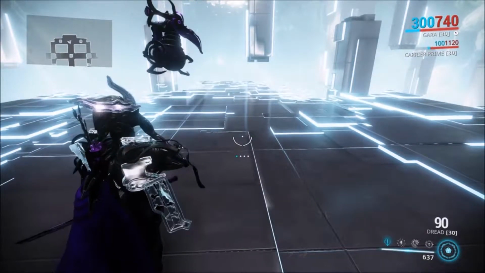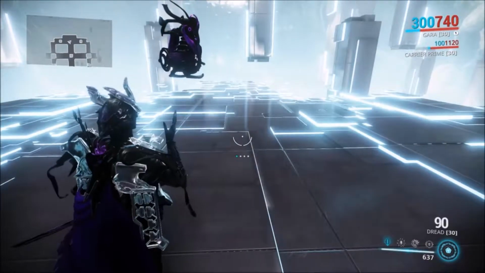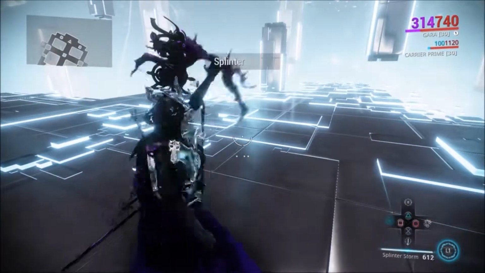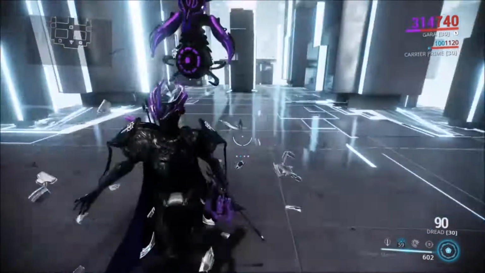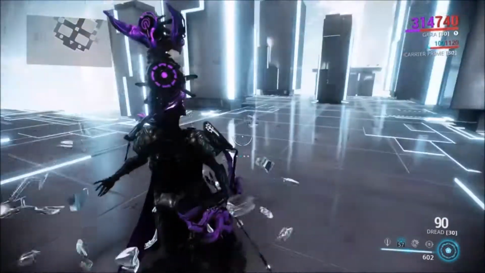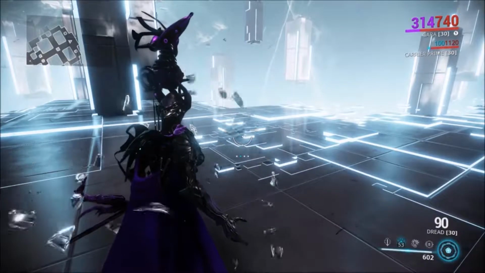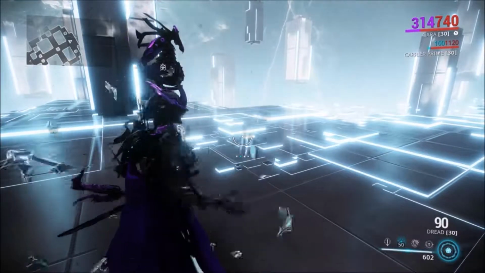Basically, here's what's happening. Everybody's talking about Gara and how OP she is, right? So she has this second ability, her Splinter Storm, and it's a 90% damage reduction upon cast, and it only takes 30% power strength to get there. So that's Intensify, and that's it. You're good to go with Intensify.